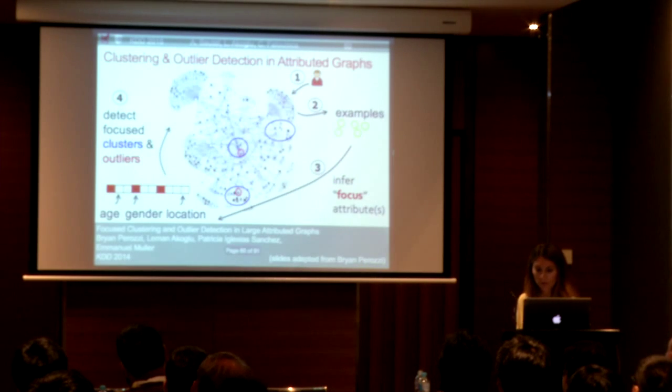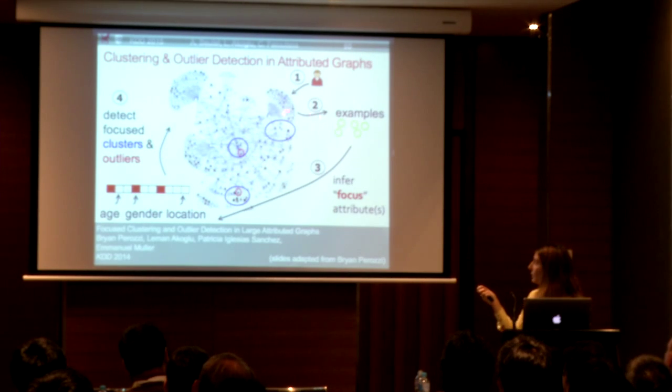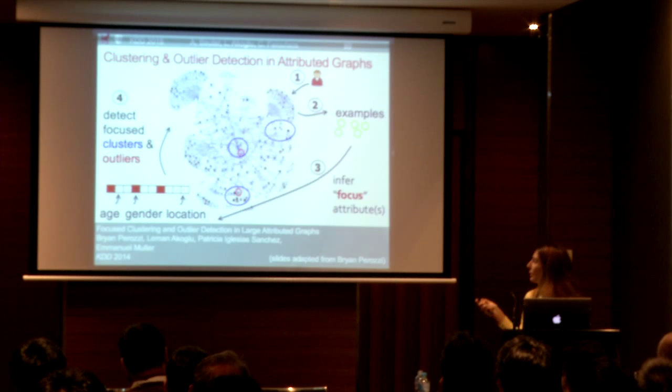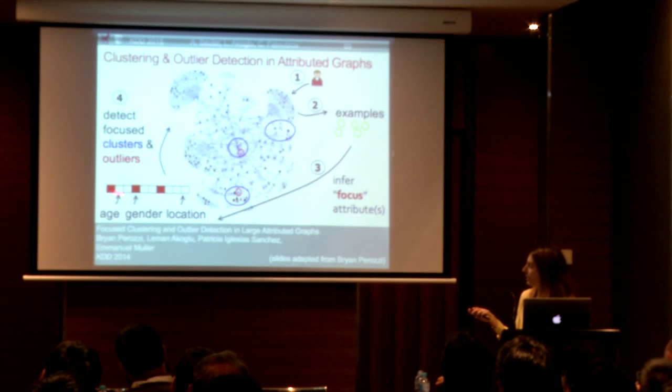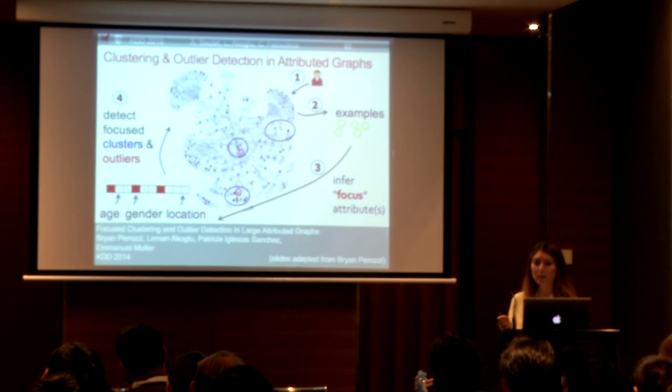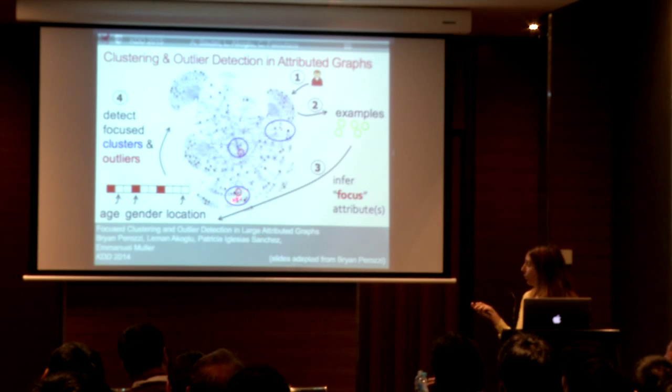In order to gauge this, the user gives examples of nodes inside the graph that he thinks are similar. Using distance metric learning, you can find a subspace that makes these pairs really similar, whereas other random pairs are dissimilar. This subspace is called the focus attributes. For instance, in this large feature vector, maybe age, gender, and location make them really similar. Then you go back to the graph, find clusters, and the outliers will be those nodes that belong to the clusters but differ in their focus attributes.